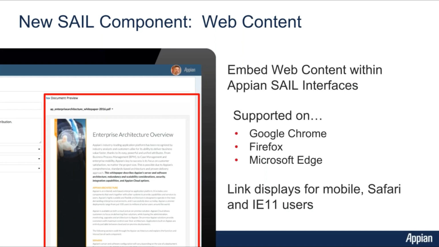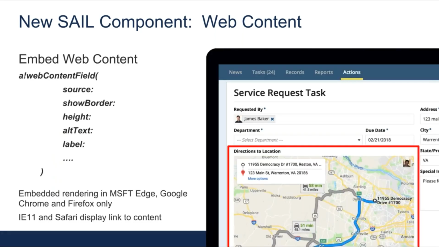Due to memory leak issues on the Safari and IE11 web browsers, we're not going to enable those, to ensure that there are no memory performance issues on those older web browsers. We look forward to Apple Safari hopefully resolving the memory leak issue, and we can also include those web browsers as they receive updates. Also, you'll notice that the embedding is not yet supported on mobile, and that will appear as a link action on mobile as well.